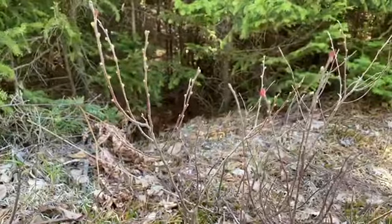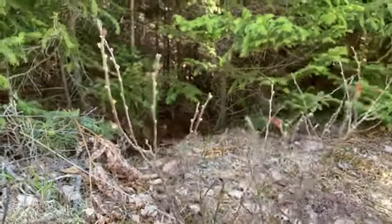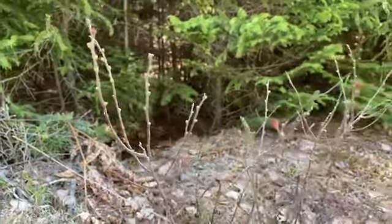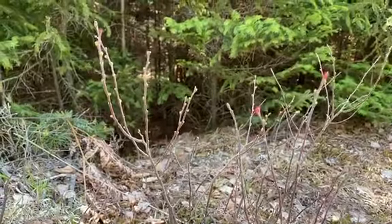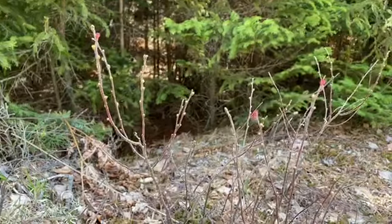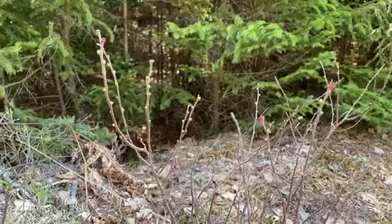This here just along the roadside is really, really early sweet fern — the leaves are just coming out now. My mother used to tell me that as a little girl she used to put sprigs of this in her pillowcase at night just to get the smell of it. You'll know it's sweet fern from the smell — you can just rub your hand along it and smell your hand; it has a wonderful aroma.